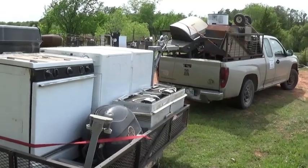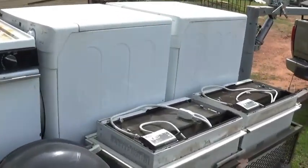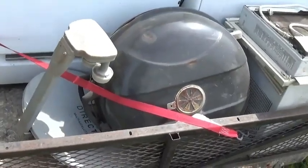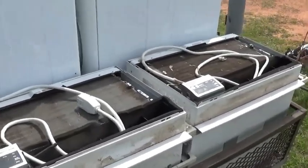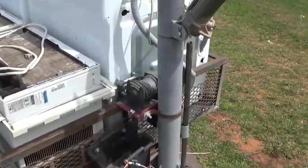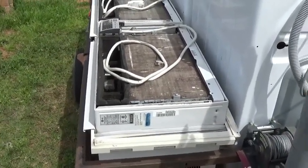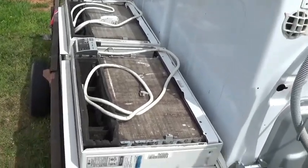Well, hello scrappers — back with another load. You can see I got a gas cook stove, washer and dryer. The dryer works but just needs the pigtail power cord. The washer works when it wants to. I got an old satellite dish for DirecTV and a little grill. These two AC units he said will work — he didn't even mention them when he called; it was kind of a spur of the moment thing while I was there. I think he said they were 10,800 BTU. I'm gonna set those down properly on a pallet, give it a few days, then plug them in and see how well they work.